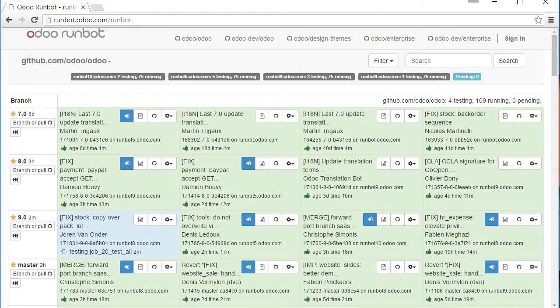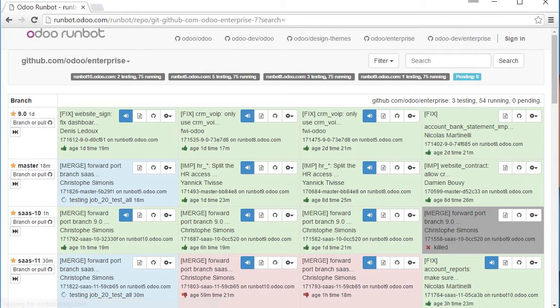Now you'll notice that this was the community edition, but fortunately RunBot also lets you test out the enterprise. If you'll notice here at the top you have Odoo, and that's the one we're currently in. You can see it kind of mapped here to GitHub. There's also Odoo/enterprise. If we click this here, we're now on the RunBot for Odoo Enterprise, and you can see that Enterprise just started with 9. There was no 8.0 Enterprise. So you can see there's 9 and there's the new master.